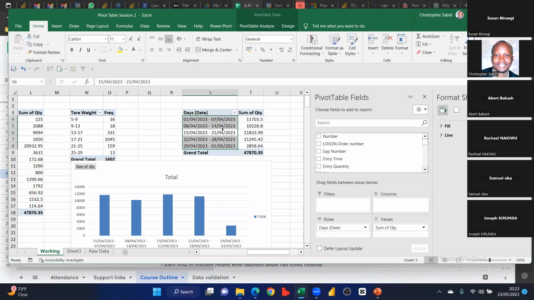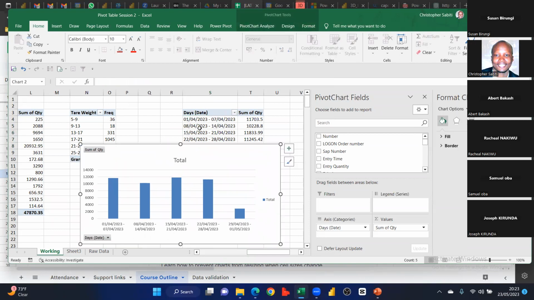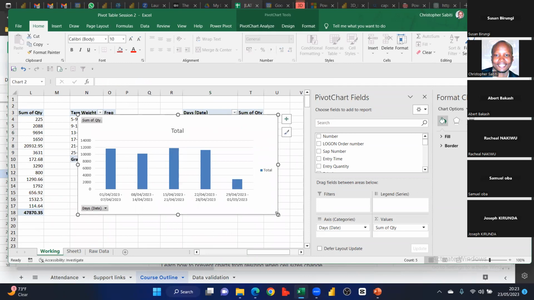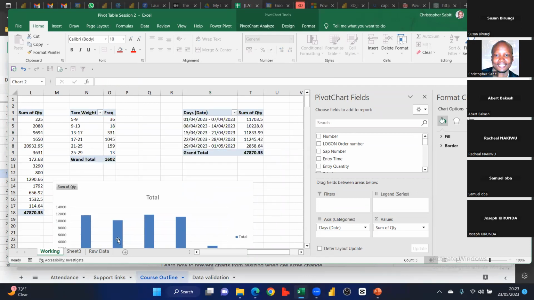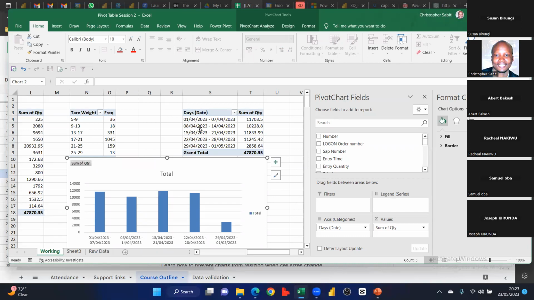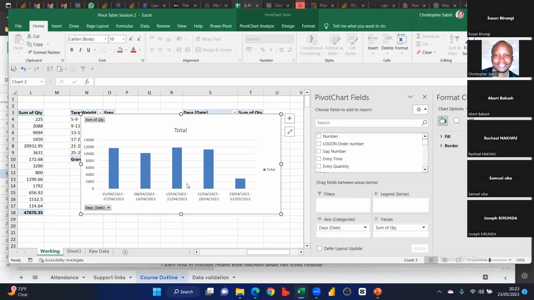Oh, sorry. For dates, the format has to change directly from the raw data, because when you're grouping, it is so sensitive that you have to keep it there. Let's leave it that way. But you have to change it from the other raw data, then you'll have it more briefed here. But at the moment, it can still present your data.